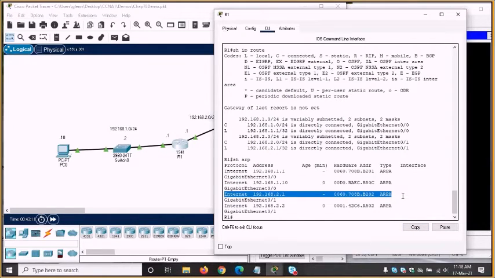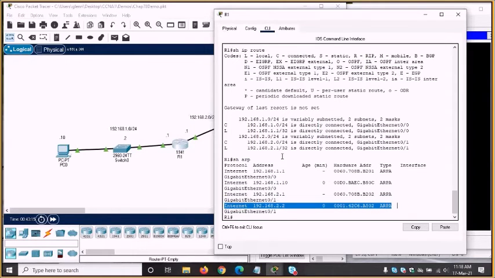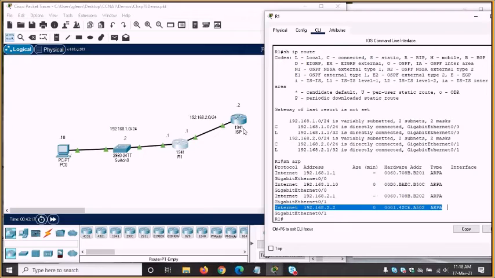Then on the next subnet, it's got its own interface, and it also now knows the IP address of the remote router because this host pinged it, and so of course the router actually had to create the Ethernet packet on its behalf to send it to there, and so it learnt the MAC address of the other router as well.